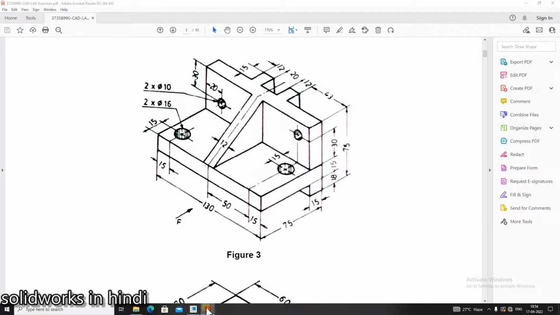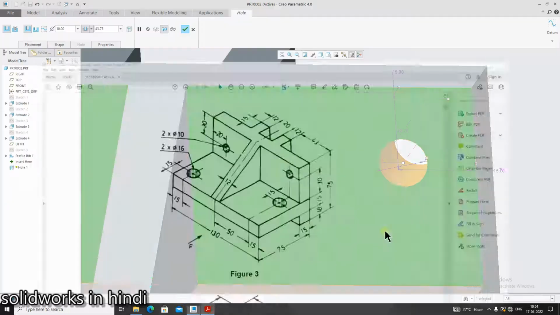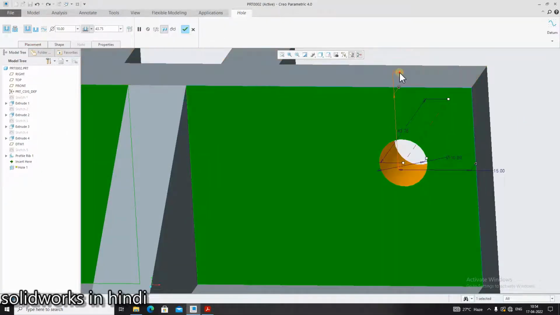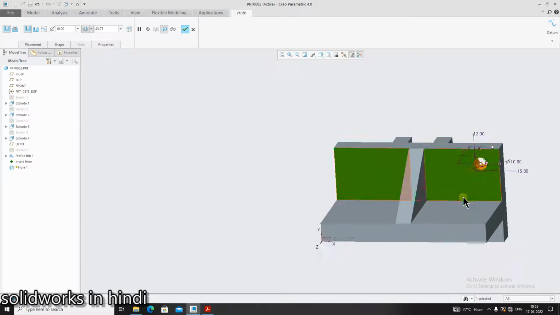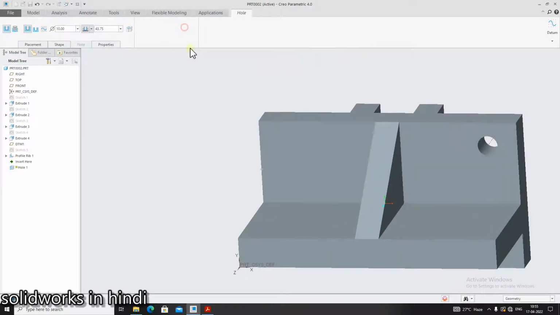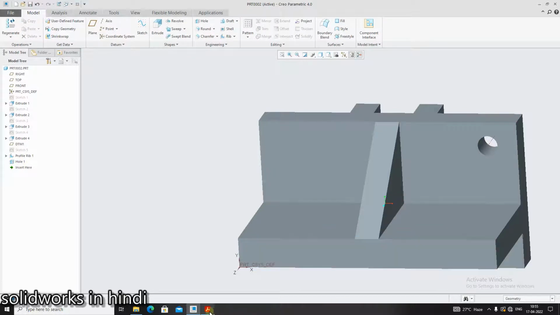Here its height is 42. Here the height is 13. So Control Z. 42 minus 30. Click on OK. So likewise you can create a hole. Click on OK. So this first hole is ready.